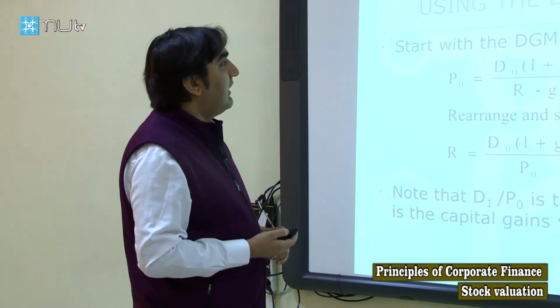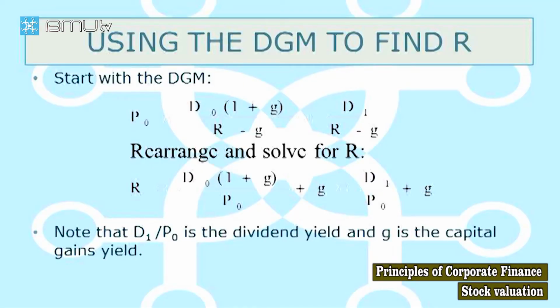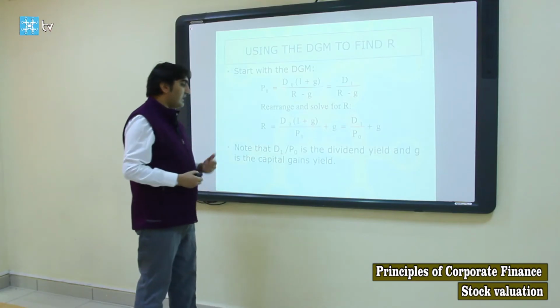We can apply our dividend growth model. So far we talked about the dividend growth model. All our cases, three scenarios, are associated with the dividend growth model. In our constant growth model, price P0 equals dividend 1 divided by R minus G. If we take R here, that's D1 divided by P0 plus G. We know this part is dividend yield. D1 divided by P0 is the dividend yield, and G is the capital gains yield.